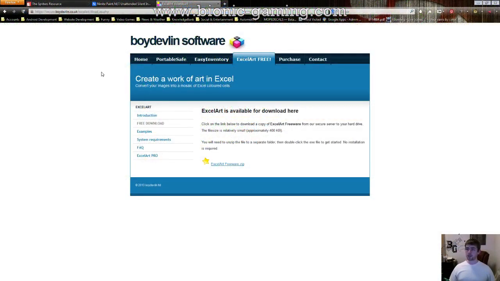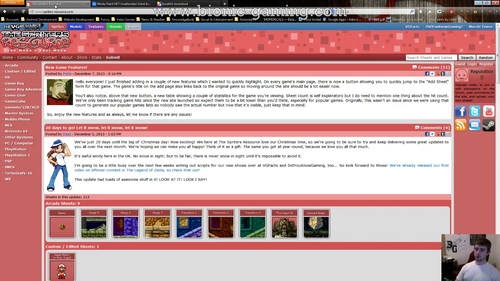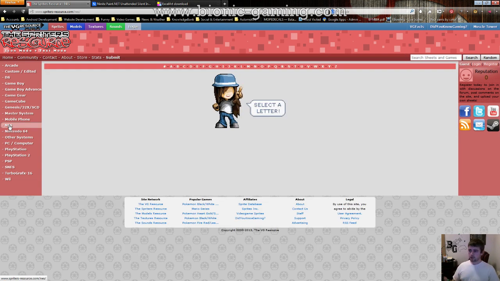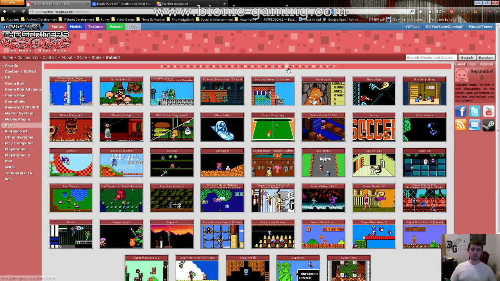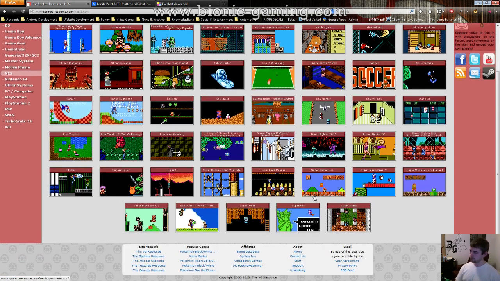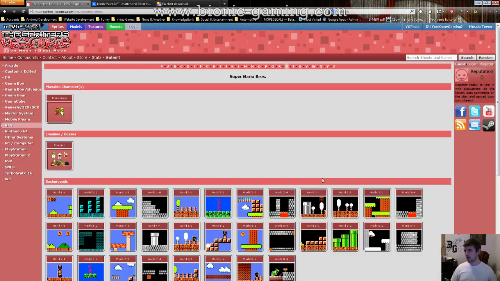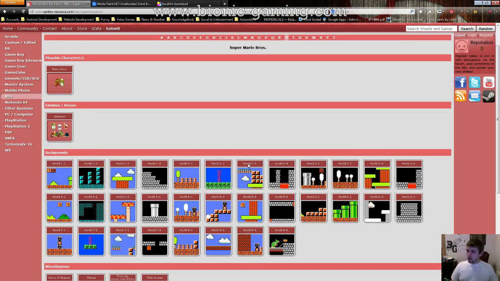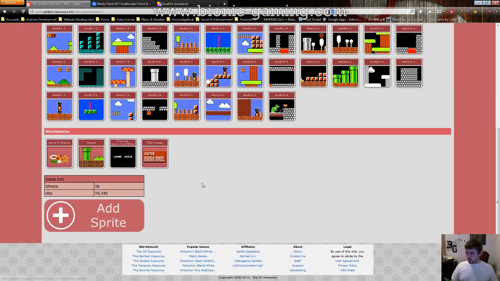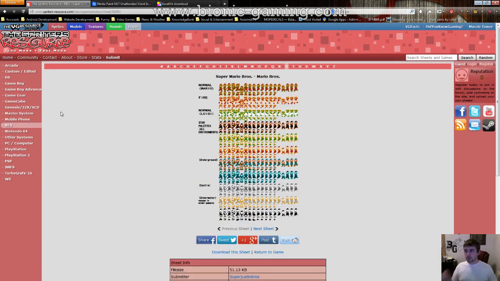Next step is to get a sprite that we want to use, and this is a great website, Spriters-Resource. I've come out here for many video game sprites. Basically, they're rips straight from the video games, and I've selected NES on the side. We're just going to go straight into Super Mario because it's everybody's favorite. Or if it's not, then, oh well. And we will pick, yeah, sure, the Mario Bros.